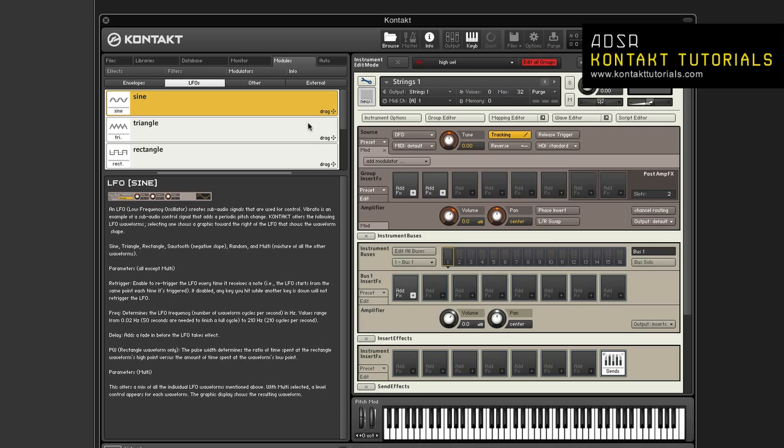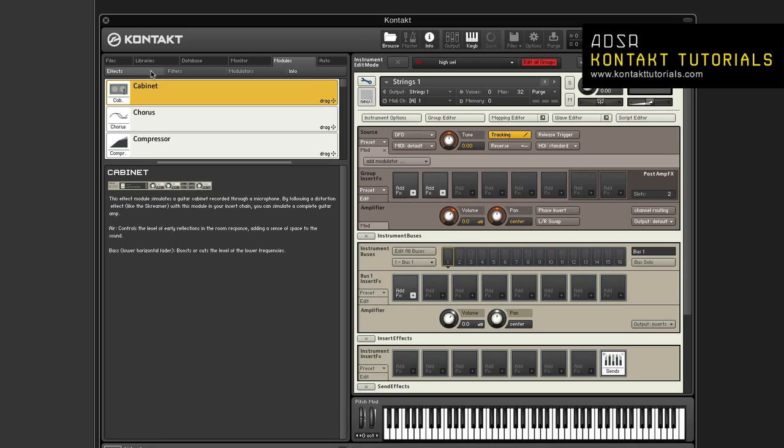The Modules tab gives you quick access to Kontakt's signal processing and modulation source modules. Use this view to quickly find a module, read a detailed description of what it does and how it's used, and drag it directly into your instrument. At the top of the Modules tab is a toolbar with mode buttons. The first three are used for selecting the category of modules you want to browse.